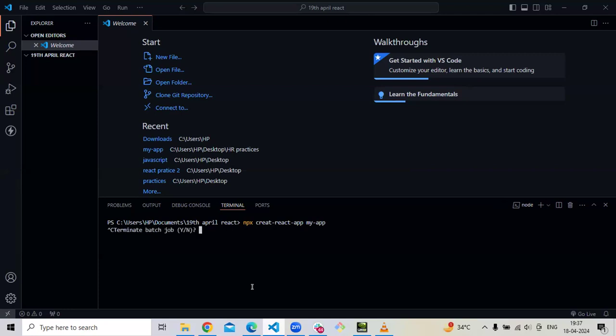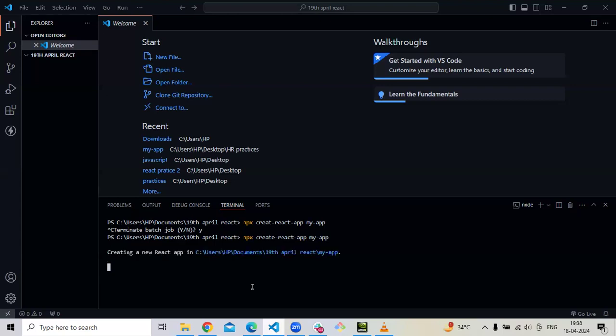Spelling mistake. npx create-react-app my-app. Okay, you create like this while coming tomorrow, before coming to the class.